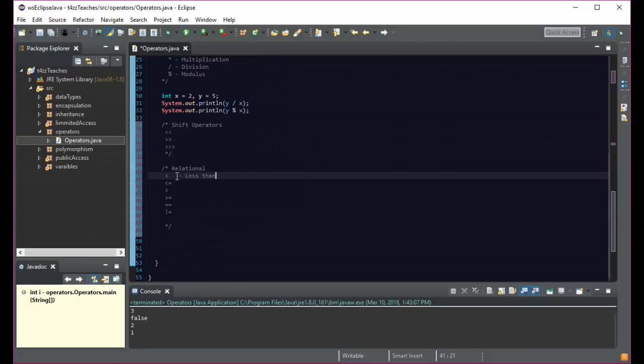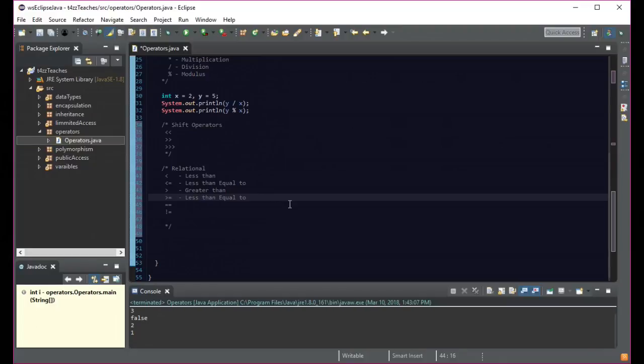Okay, let's do that one right there. Control C, Control V. This would be less than or equal to. E-Q-U-A-L, equal to. Then we paste again. This would be greater than, G-R-E-A-T-E-R, greater than. Then we copy, Control C, and this one would be greater than or equal to.